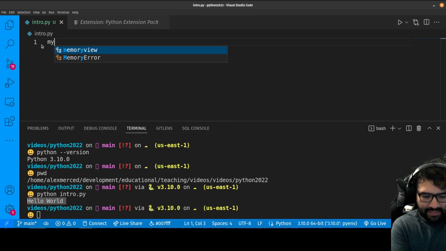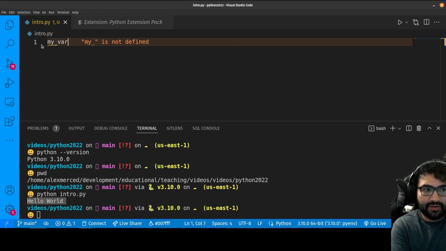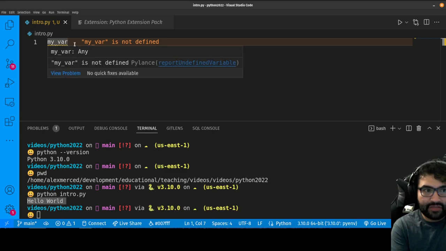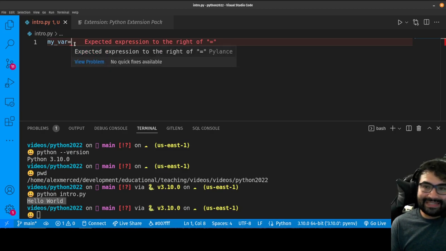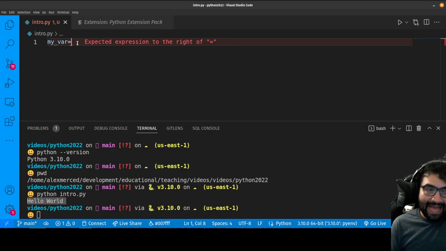So we'll just call it my underscore. Generally, if you have multiple words in the variable name, in Python you'll use what's called snake case, where you use underscores to separate the different words. So my_var for my variable. That's it. You just give it a name, and then you use the equal sign. The equal sign means assignment. You're saying, whatever is after the equal sign, I'm going to save or store inside this variable.